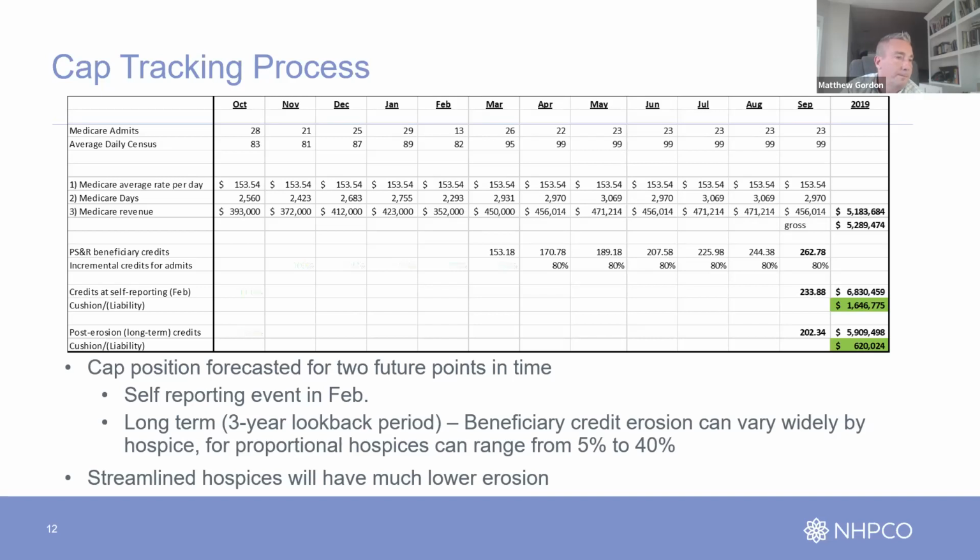In the streamlined days, it was much easier to track, but I've seen it happen time and time again when a hospice will look at these interim, you know, 4-month, 6-month measurements and get the wrong message, and then end up the year with a problem, and then ask, why did that happen? So I really encourage you to look at it a full year. If you're not a numbers person, try to enlist the help of someone who is, whether it's me or somebody else, but you really got to be looking at this more than just those interim measurements.